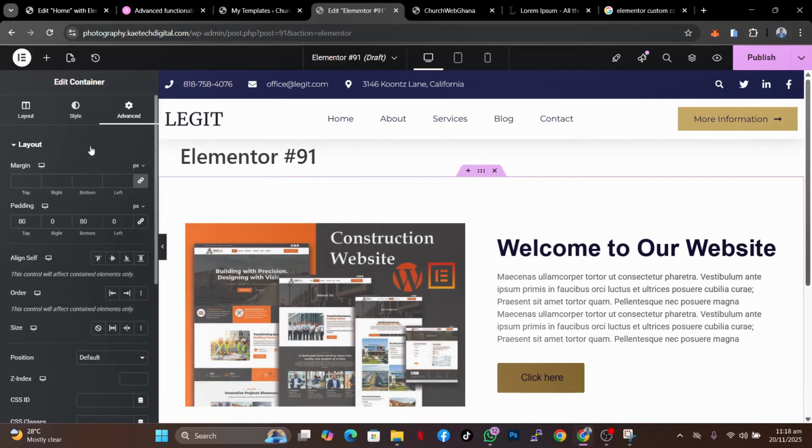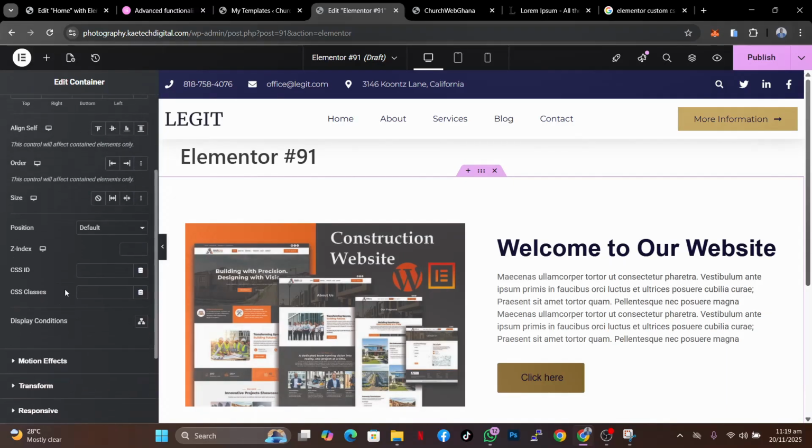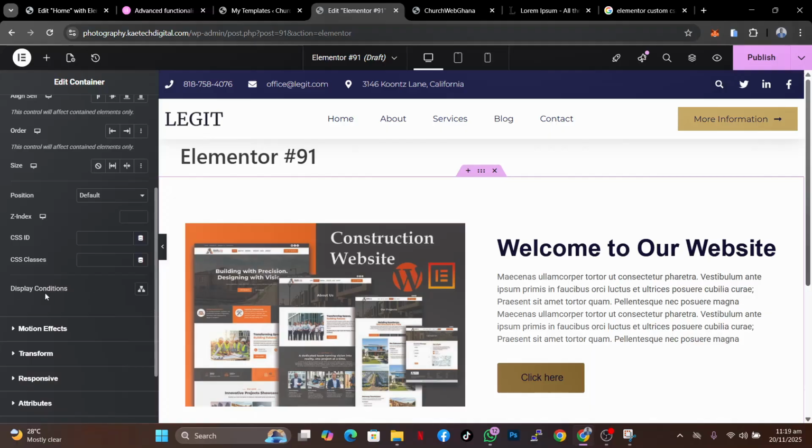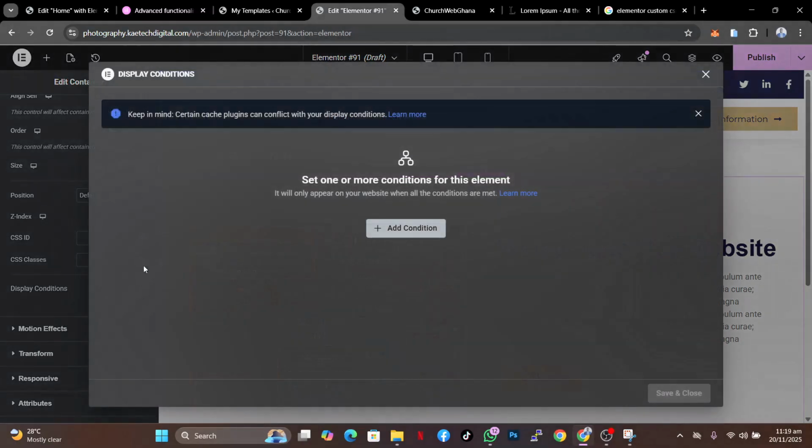Now let's go to the layout over here, and we have display conditions also over here. Over here we can give a condition for how this particular widget, or this particular section, will be displayed.